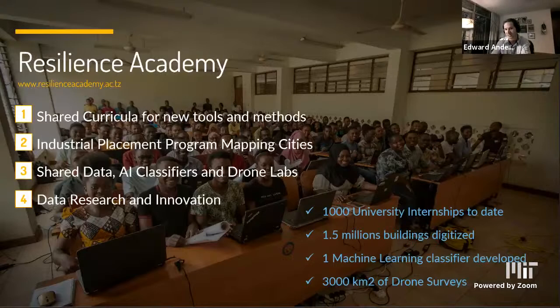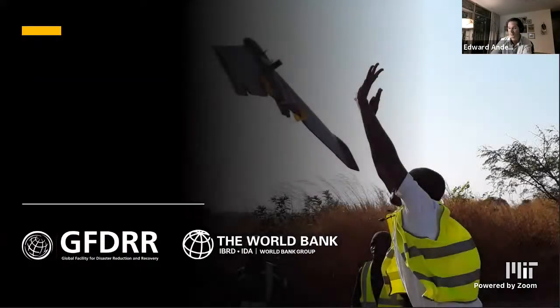So if anyone listening looks to deploy an algorithm in Africa and they want to have local collaborators, they want to have access to very cheap, very fast turnaround data collection, do look up resilienceacademy.ac.tz and reach out there or reach out to me. But I think this is a really nice way to develop opportunities and make sure that data sets are as representative as possible of the target communities we want to serve. So that's the end of my slideshow, but thanks very much. Back to you, Catherine.